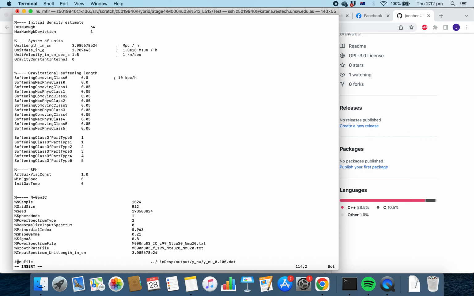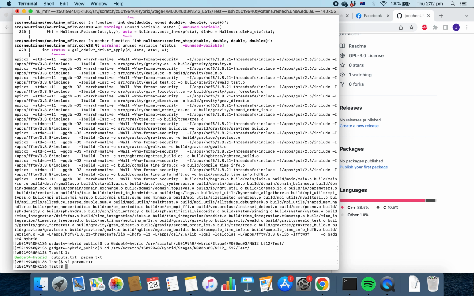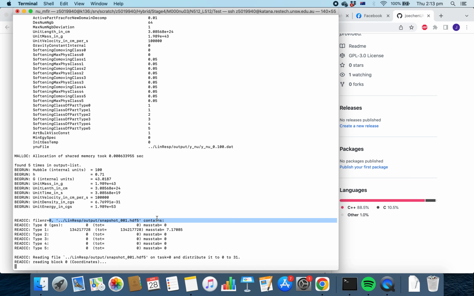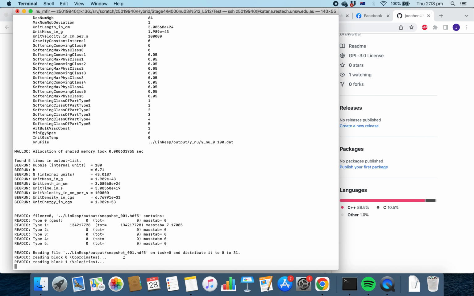So recall from the hybrid tutorial, we showed that you can find the multi-fluid perturbations in this ynew file, which contains all the delta and theta for each individual stream. So we're going to tell Gadget exactly the same as the hybrid way, the ynew file, and go into the linear response folder to the outputs and find the ynew according to the redshift that we want to restart at. So now when we do the same thing, run with 32 and the param file, see, Gadget goes through the exact same procedure, finds the snapshot, reads in the CDM particles information, gets the coordinates and velocities and all the other stuff.